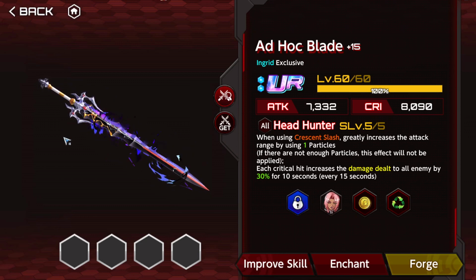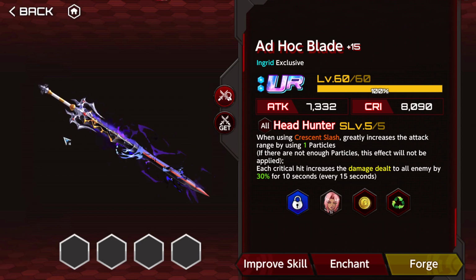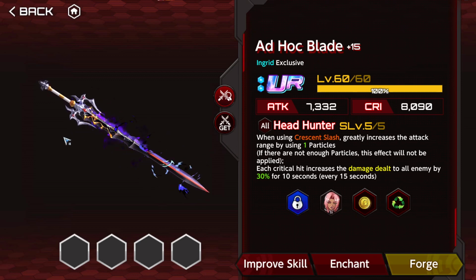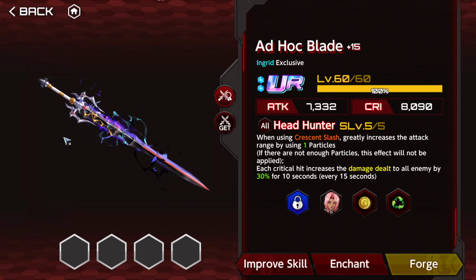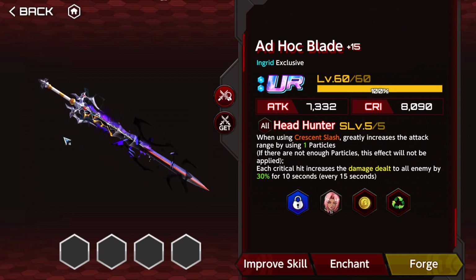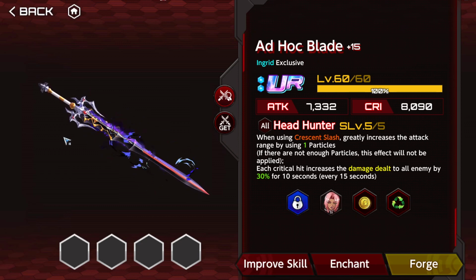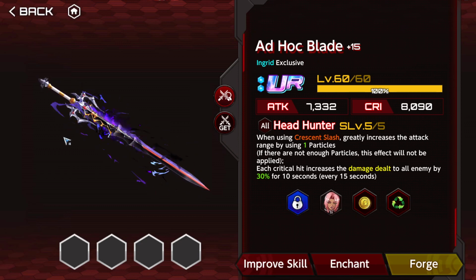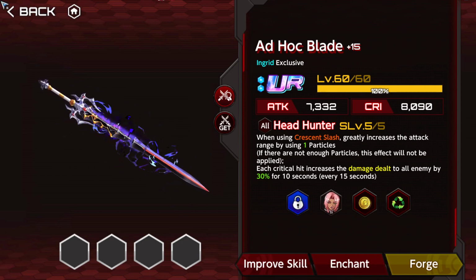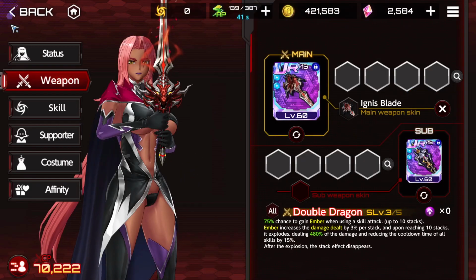If there are not enough particles, this effect will not be applied. Okay, I mean that's fair. Each critical hit increases the damage dealt to all enemies by 30% for 10 seconds every 15 seconds. So, unfortunately, this doesn't stack. It would be busted if it stacked. But it says that you only get a 30% increase. So, it is pretty easy to activate on normal content. For VR, this doesn't work.